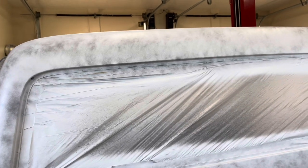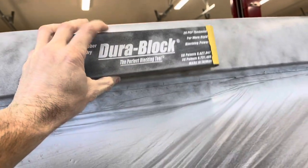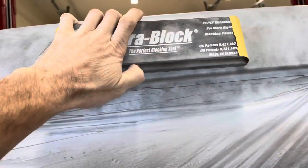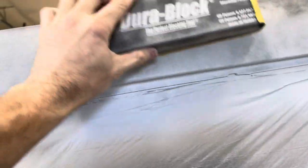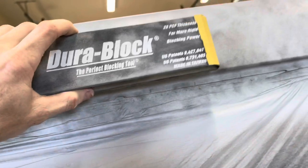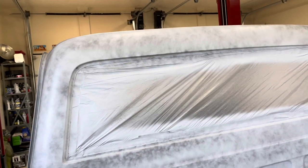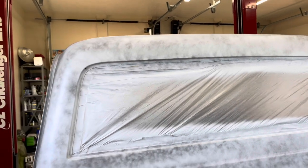I've got my 12 inch Dura-block loaded up with some 320 grit. I'm going to go over this dry lightly, then come back and wet sand with 400. On the top of the cab I'll use the 12 inch block, and down on the flatter sections I'll switch to my 18 inch block. When sanding, apply even pressure on both sides of the block with both hands and sand diagonally, keep moving, then come back sanding diagonally the other way. Where the panel is curved, roll with that diagonal motion back and forth.